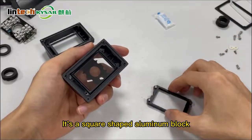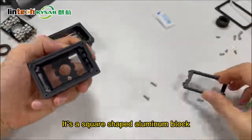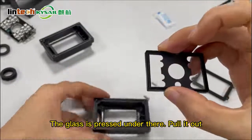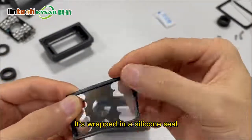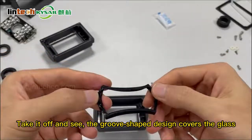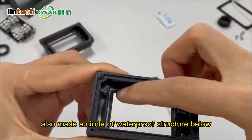It's a square-shaped aluminum block. The glass is pressed under there, pull it out. It's wrapped in a silicone seal. Take it off and see, the groove-shaped design covers the glass. Also made a circle of waterproof structure below.